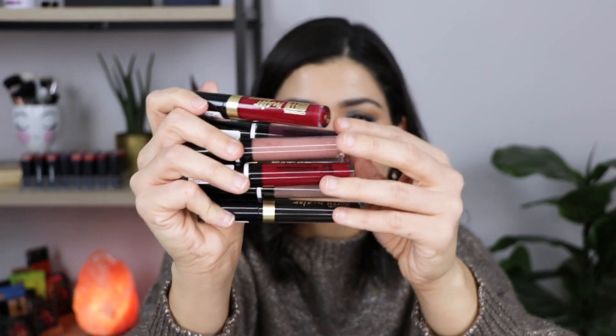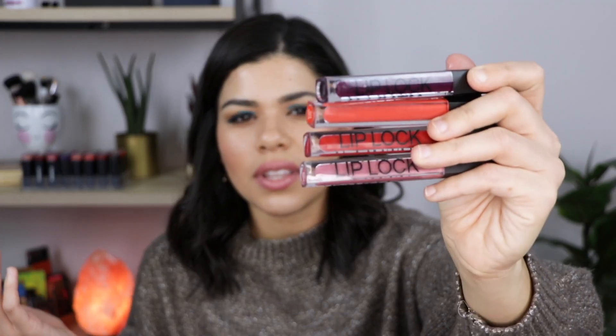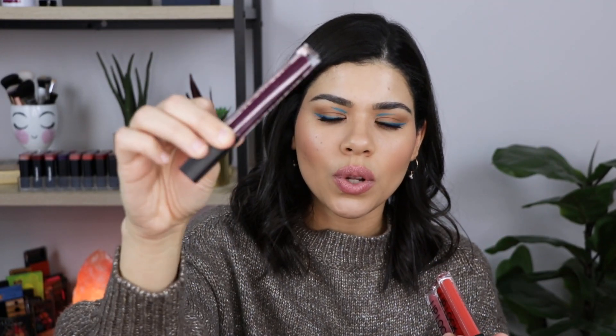I also have a few Karate lip colors that I kept thinking they were a little more unique and really pretty colors — I'll wear them. Never wore them. I have the shade Soho, which is like a nice purple berry tone. Then I have High Key, which is my favorite — it's like a coral color, really beautiful. Then I have Candied, which is a very beautiful red — again gorgeous, but I will never wear it. And then I have Fade Out, which is like a mauve colored lip color. Let's get rid of it.